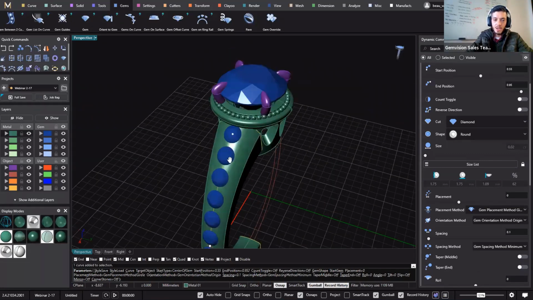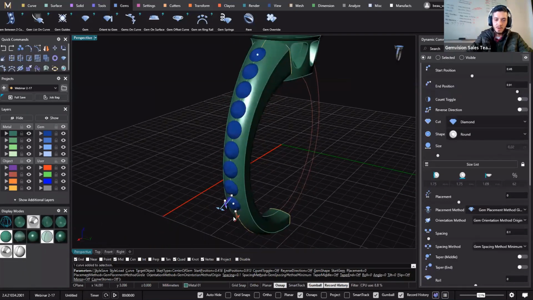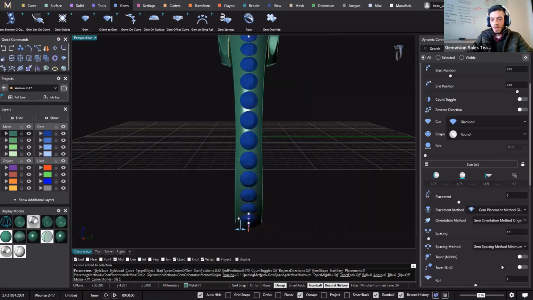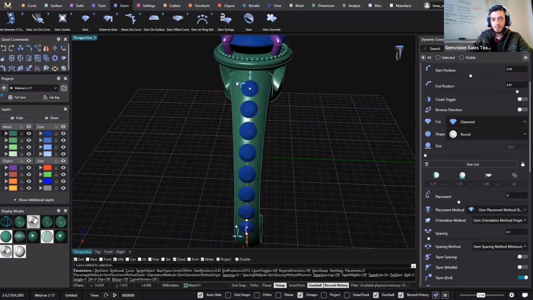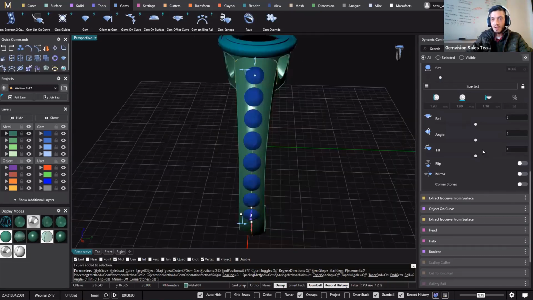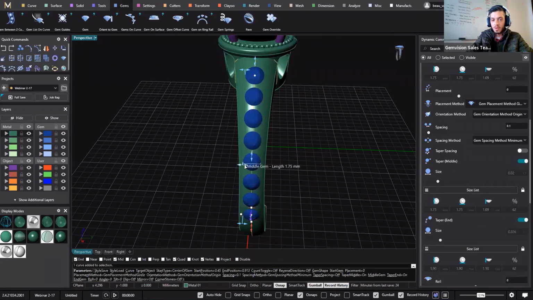Now we have a taper, right? Let's pull them down about here. And we have a taper. Let's go a little bit further up. So we actually have a mid taper and an end taper. So let's turn both of those on.